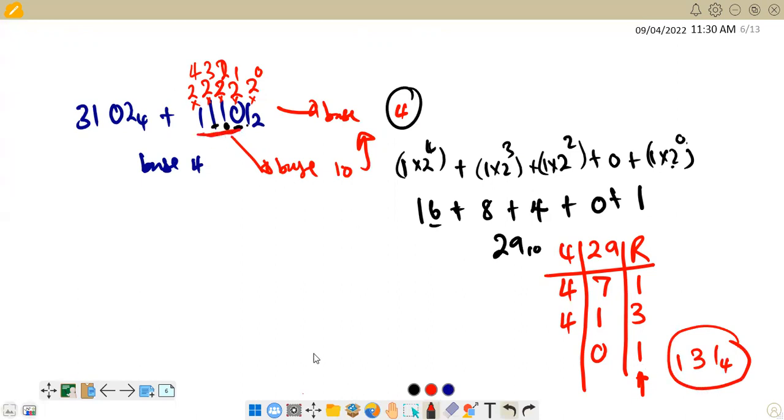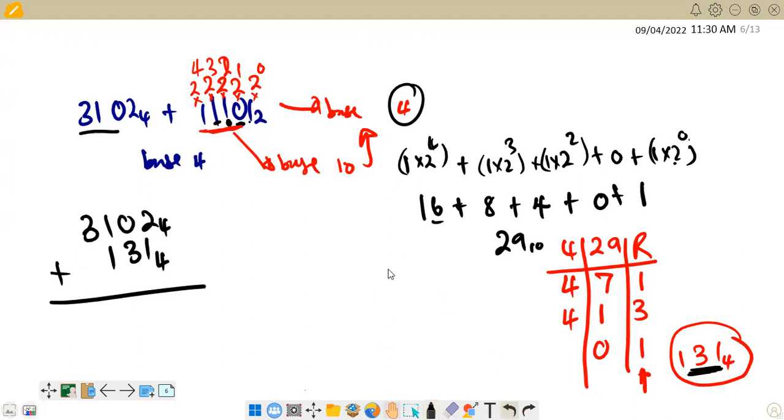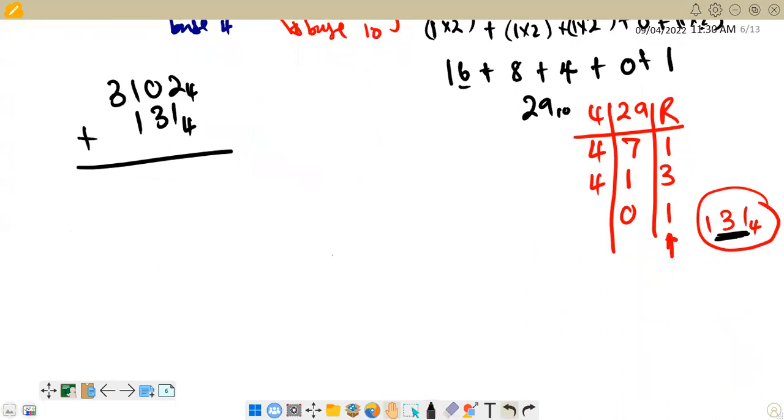So it's going to be easier for us now to add these numbers because we are already given this in base 4, which is 3102 base 4, plus this number now that you've converted to base 4, which is 131 base 4, like this. All right. So remember your addition, guys, of number bases. Let us add our numbers here. 2 plus 1, that's 3, and it's direct. This one is less than the base, so you can just write it. 0 plus 3, that's a 3. 1 plus 1, that's a 2. 3 plus 0 here is a 3. So this is your answer.